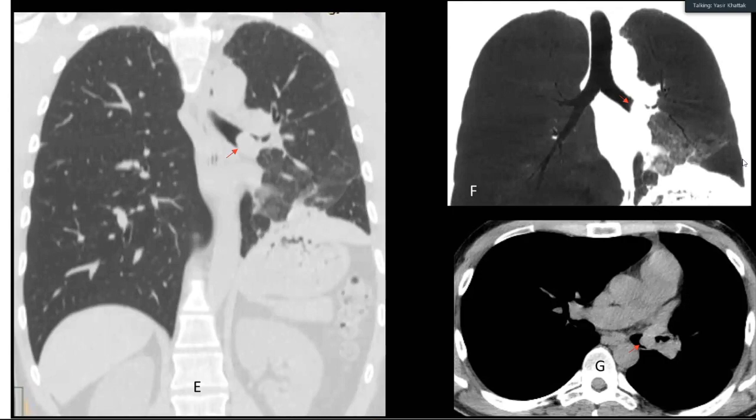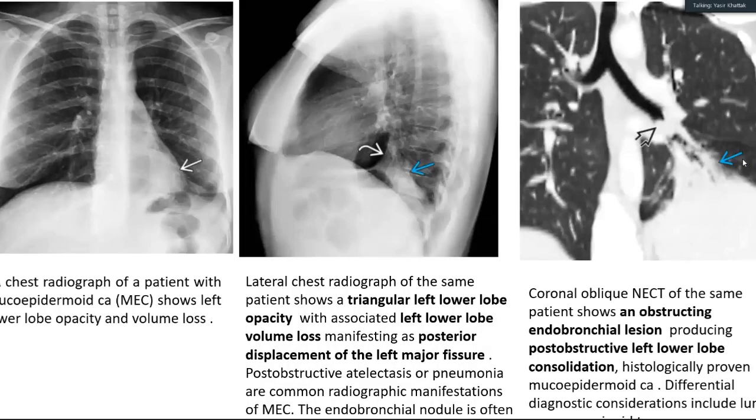You can give a list of differential diagnoses on the basis of CT, like squamous cell carcinoma. You can say mucoepidermoid carcinoma, which sometimes has exactly the similar appearance. A hamartoma can look exactly the same, but that is in the case of the CT scan. Unless you pick it up on the X-ray, you cannot go any further. So this was the case of bronchial carcinoid.